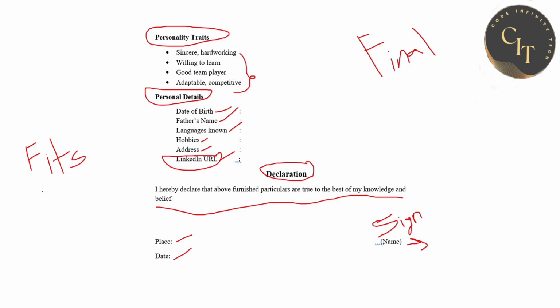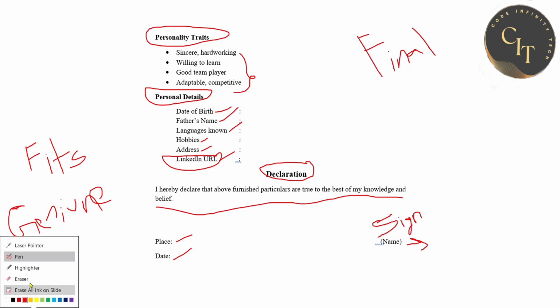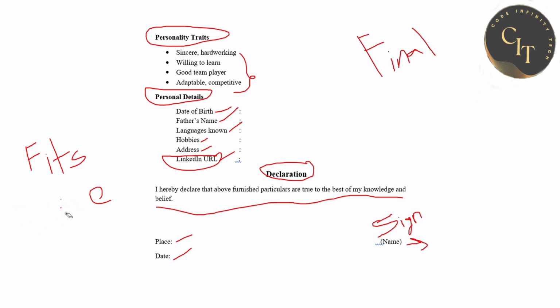Be genuine while preparing your resume, and also prepare the resume according to the job description that you are applying for. Simply don't keep one particular resume and keep applying with it to all companies. Based on the job description and the skills mentioned by that particular company, you should keep updating your resume. So that's what I am saying. And kindly adjust with my handwriting here. I am using this pen with the laptop mouse for the first time, so kindly adjust. So that's it guys, that's it about the resume making.